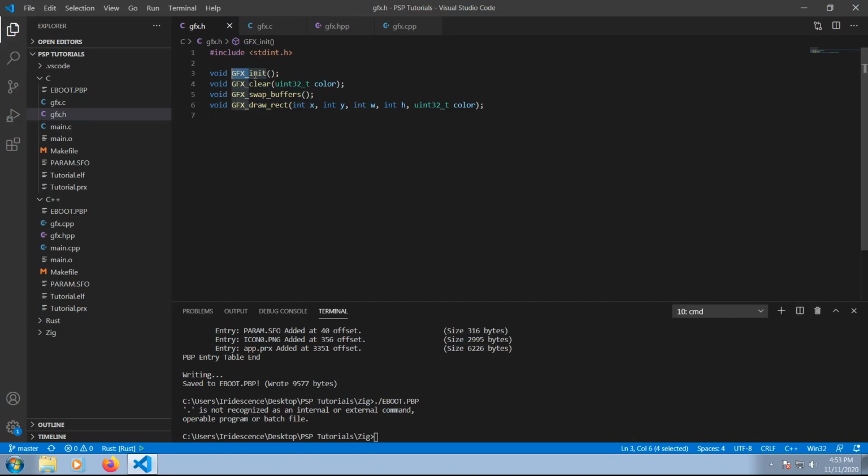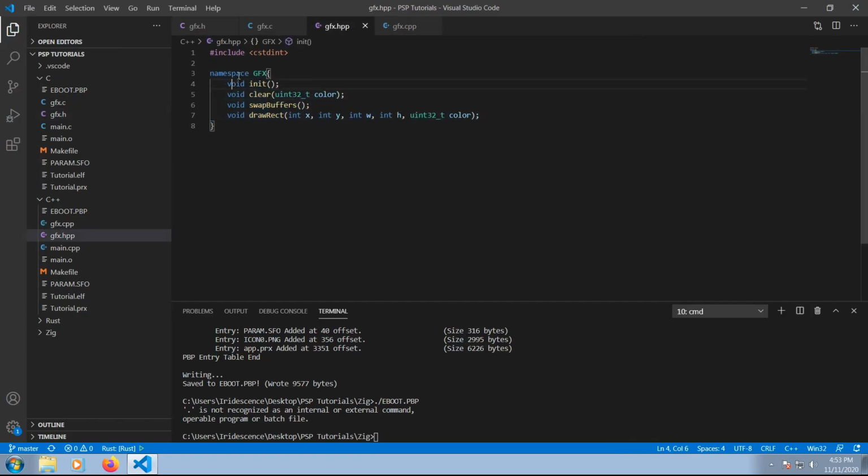So, for example, if we didn't prefix this with gfx underscore, and we just did init, and we have another thing that does init as well, these two symbols will clash, and it will cause issues. In C++, now that they're in namespaces, it's 100% fine to have clashing things, because you're going to refer to them as gfx init. That's the way you can sort them out. It's very much a personal preference thing, and I know that a lot of C and C++ programmers are going to argue for days on end about which one is better. But in my personal opinion, it's a lot easier and nicer to read and write code with gfx init. Of course, I am a fan of Zig, which does the same exact sort of logic here. So, you know, just call it as it is.